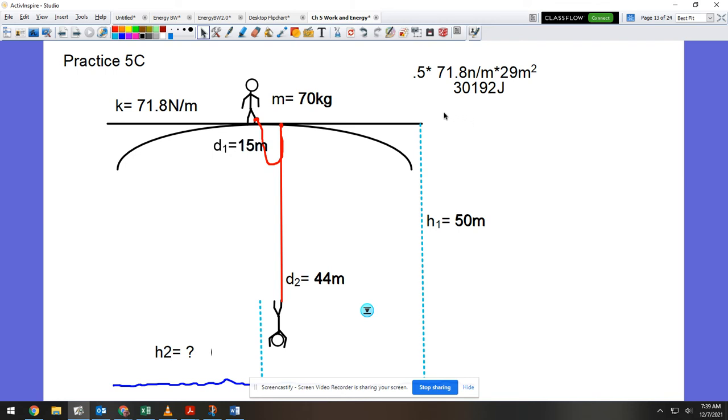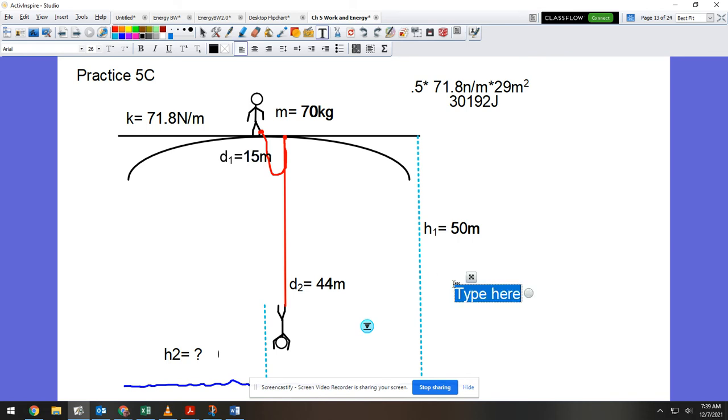Then for my gravitational potential energy, mgh. Part of that's real easy. M is 70 kilograms times g, 9.81 meters per second squared, times h. Now, this is the tricky thing. When we're solving the problem, Bob is not standing on top of the bridge. Bob is here. If the bungee cord stretched out 44 meters, what height are we going to use for Bob, given that it was a 50-meter bridge? We're going to use this 6 meters down here, because he is 6 meters above the water currently.